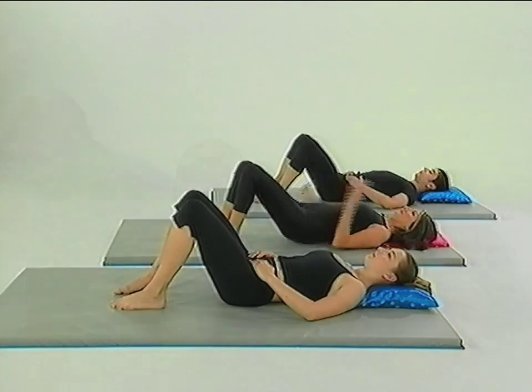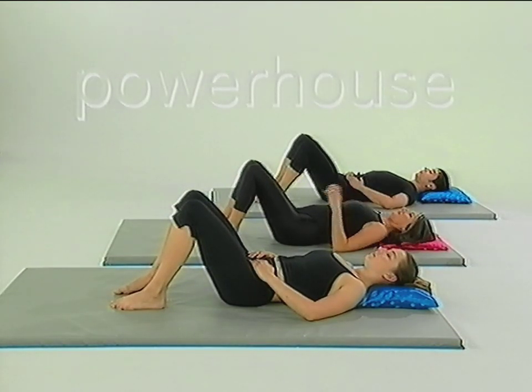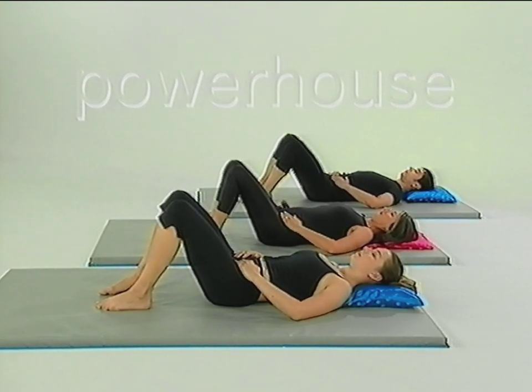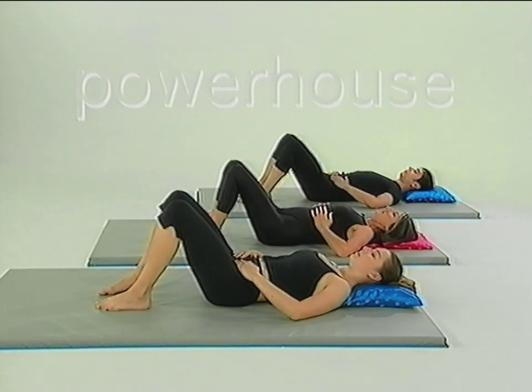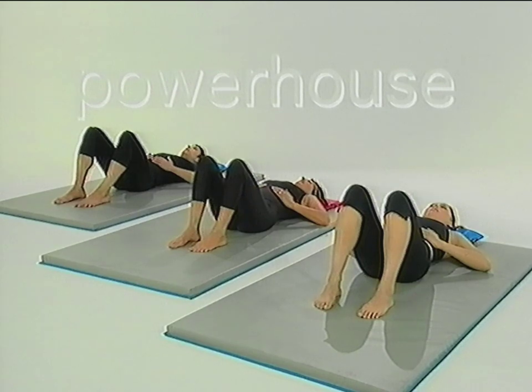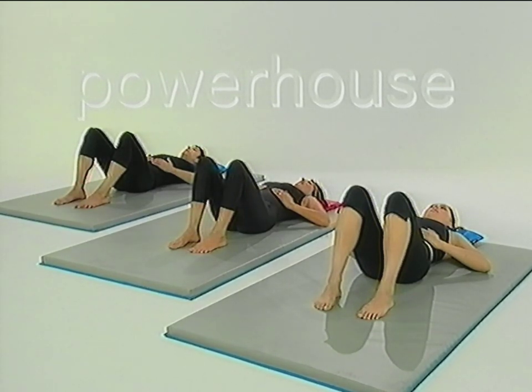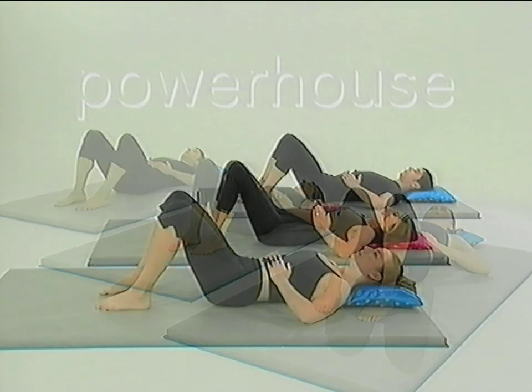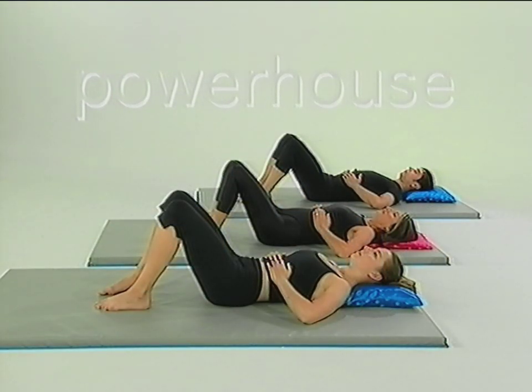So you're starting in the relaxation position. Checking you're in neutral. Place your hands onto your lower rib cage. You're going to take a wide breath into your back and into your sides for a count of 5. And breathe out to a count of 5. And breathing into a count of 5.